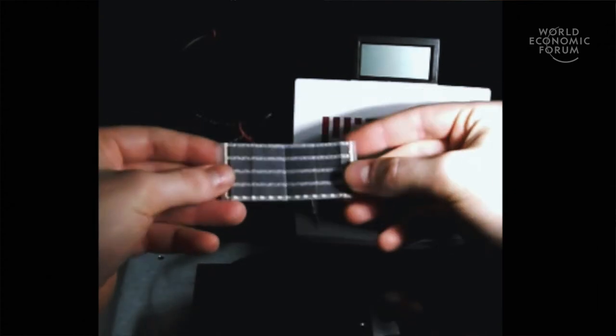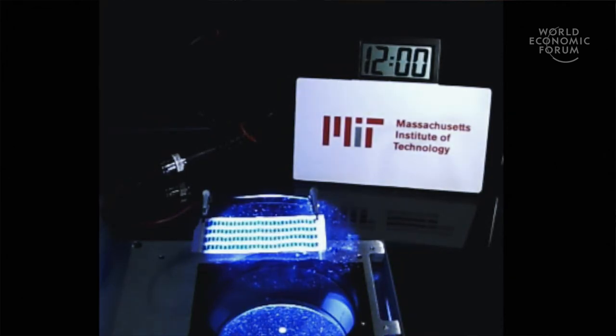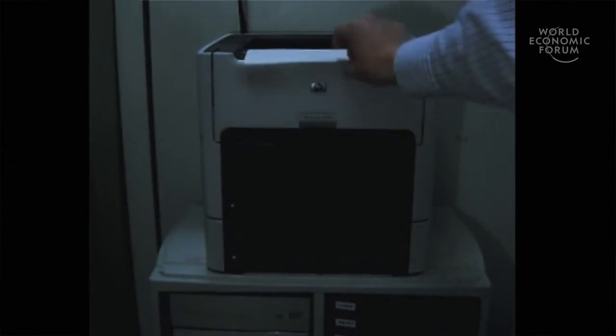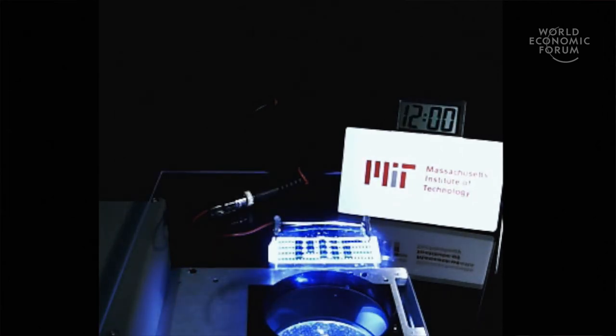This video shows one of those solar cells in use. Light shines on it and generates enough electricity to power a small clock. But it is a piece of paper, so you can use it like any other — load it in a printer, print right on top of the solar cell, and check if it still works. Attach electrodes, shine light — it still works. This piece of paper is generating enough power to run a common electronic device. That in itself is a transformative opportunity, but it's just the beginning.